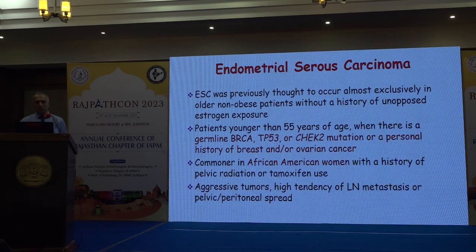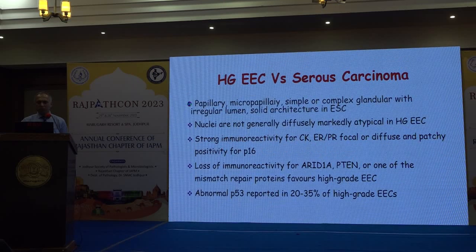Now the importance of this is they can sometimes occur in younger women, whereby you should check for germline BRCA mutations, TP53 or CHEK2 mutations, or a personal history of breast or ovarian cancers. In the US and amongst African American women, this is the type which is fairly common, and is also associated with pelvic radiation and tamoxifen use.